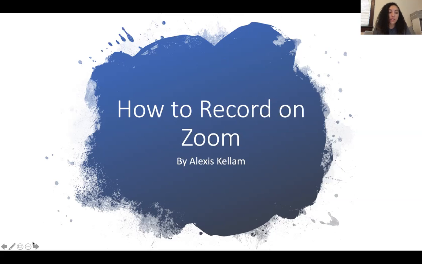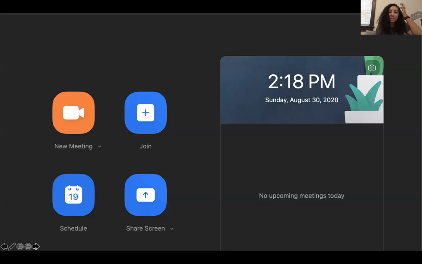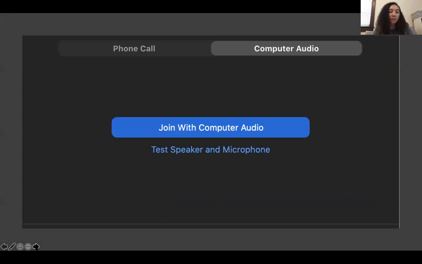So the first thing is you need to start a new meeting. This is what your Zoom would look like when you're logged in, and you click new meeting. It's going to ask you to join with computer audio, and you're going to want to do that, especially when you're using TuneScope and doing projects in there, or in Snap, where you want the sound that's playing through your computer to be heard on your video.